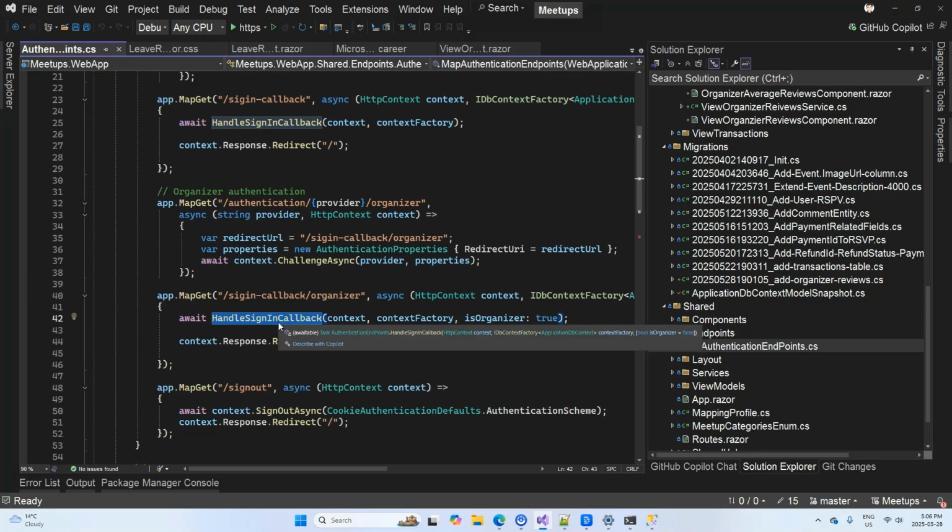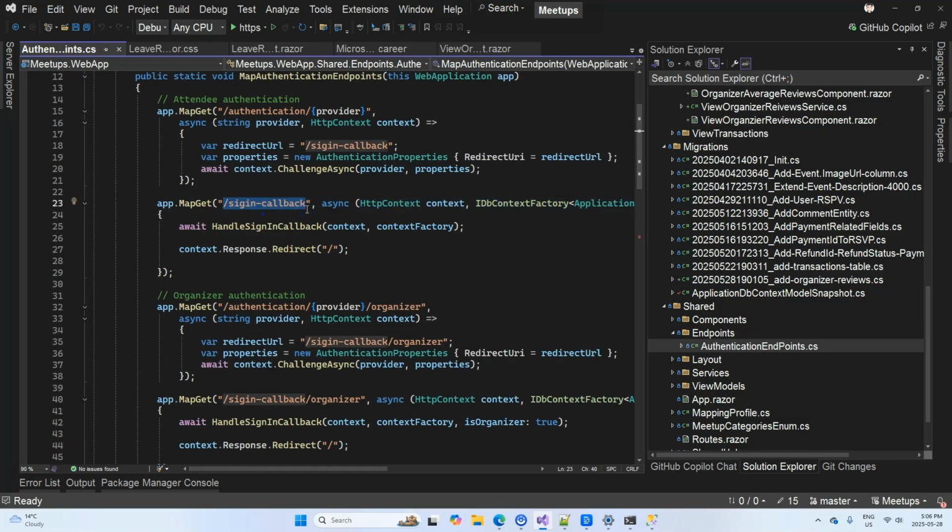But in this case, we triggered the challenge process with the authentication middleware. So in that case, we don't have this URL specified. The redirect back URL is the page itself. In that case, it's /org/organizer ID/leave-review, right? So therefore, this method is not being triggered, and that's a problem.